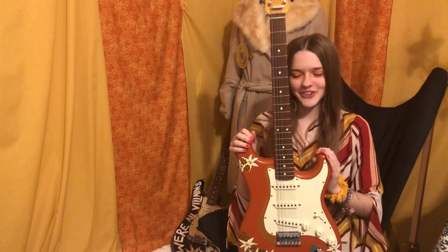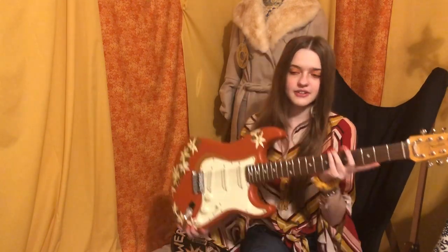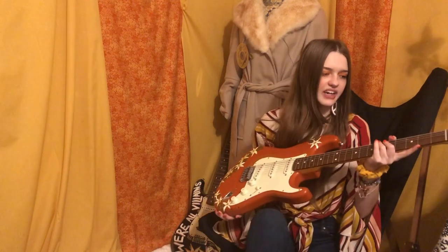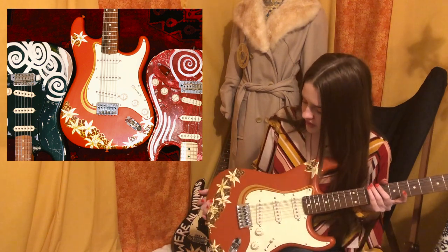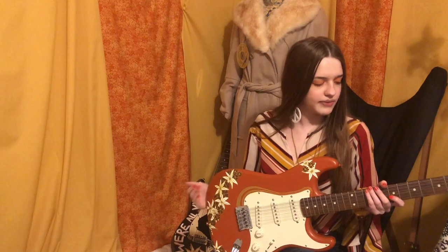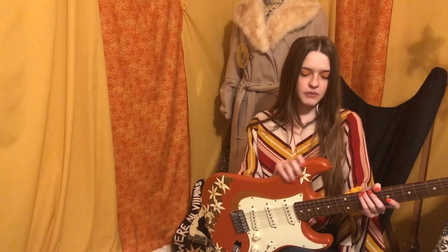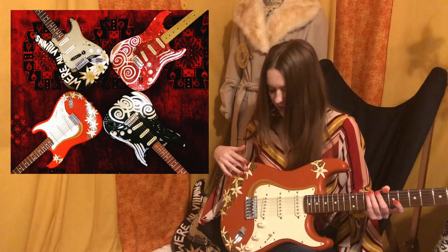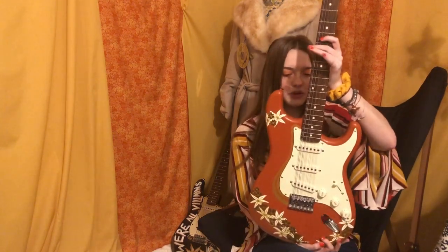This next guitar is named Tangerine, based off the Led Zeppelin song. She is a 12-string Strat, which I've never seen before — super weird but also super cool, and it sounds great. I based the flowers off of the typical flower power movement of the 60s. I thought orange was the best color to represent flower power, because orange just screams flower power and the 60s to me. I painted it with orange gloss paint, then painted white and brown flowers on it. It's probably one of my personal favorites.